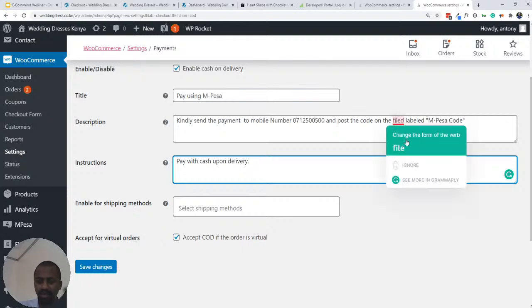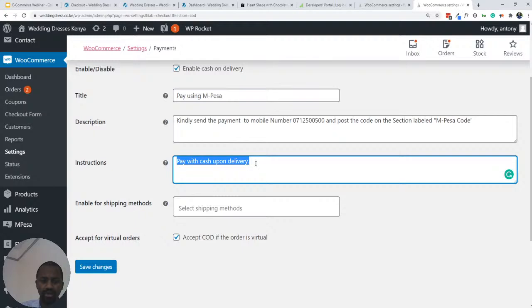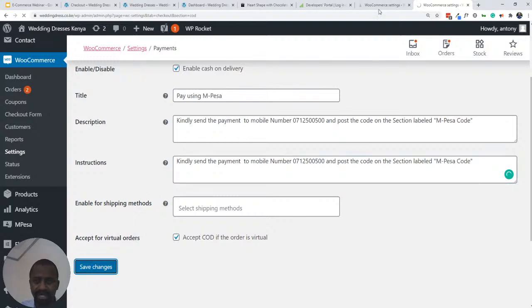So we were setting up, if you don't have, what we were doing is code on them. Check the section labeled that. So now the instructions would be the same on here. So when you do this, let's save that. Let's try and make an order here, the same order. So what we've done is we are trying to have a workaround for somebody who does not have an M-Pesa number, who does not have a pay bill number and probably has not set that up yet. Then you'll be able to set it up in a way that it still works for you. Now, this method actually doesn't need you to have any plugin. It's already available within WooCommerce. You just repurpose whatever is already there to work for you in that way.